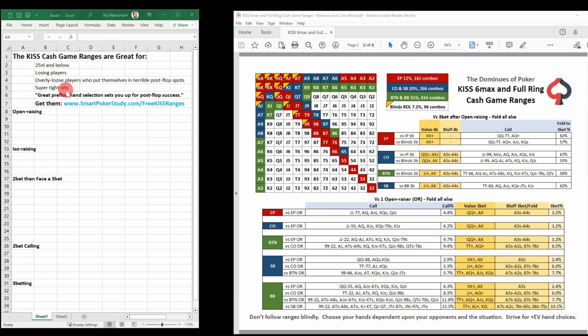Now, because every hand of No Limit Hold'em sees the pre-flop action, great pre-flop hand selection sets you up for post-flop success. That is absolutely true, and that's what the KISS ranges are intended to do, set you up for that post-flop success. So, if you're finding it difficult to make money with online poker in the micro stakes, you must get these ranges and start using them today.